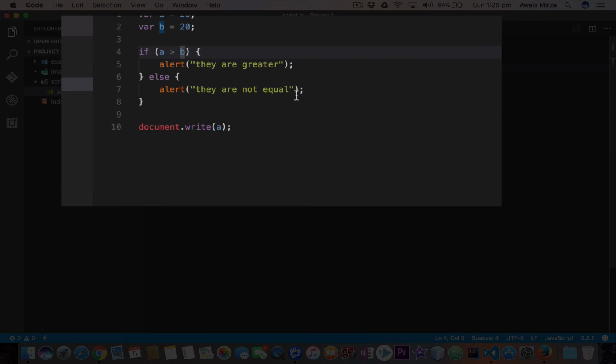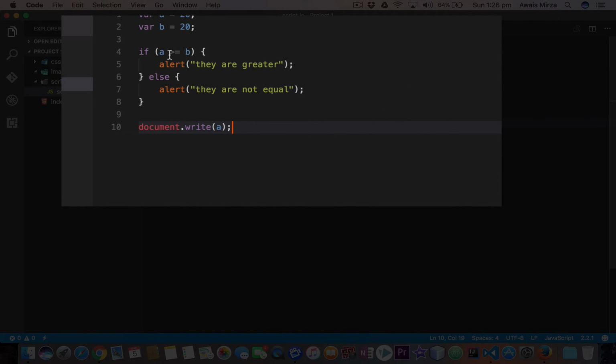Now if we change this to the greater than or equal to sign, save the file, and refresh the page, now they are greater, because we're saying that if A is equal to or greater than B, then run this statement, otherwise run this statement. All right, so that's the difference.